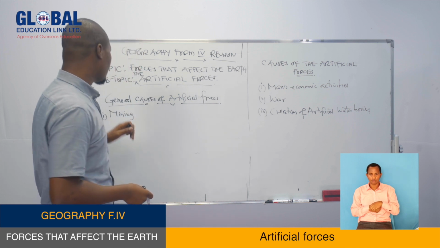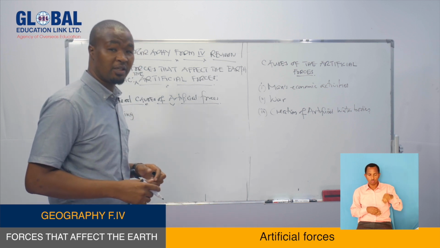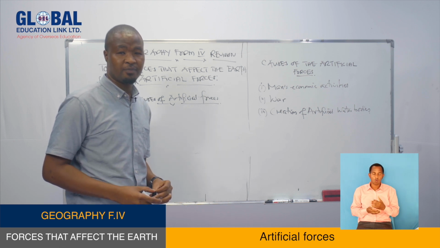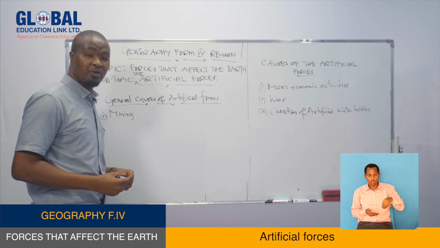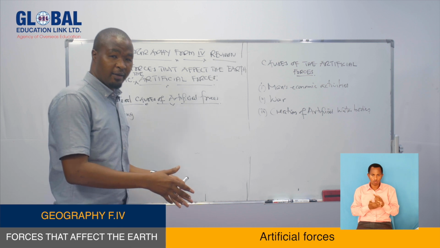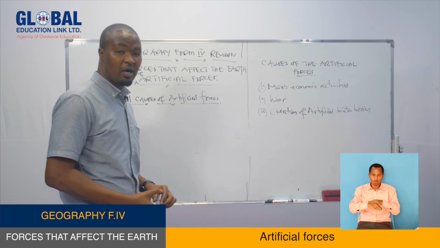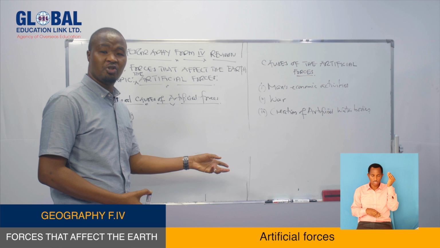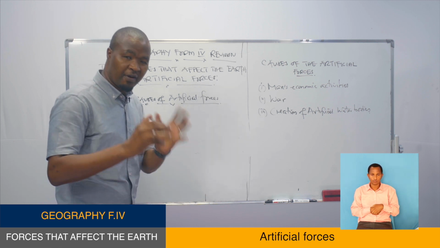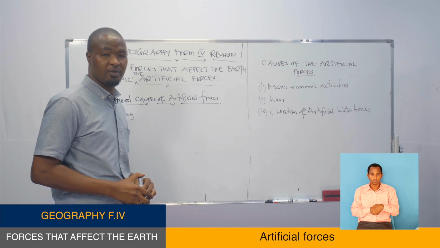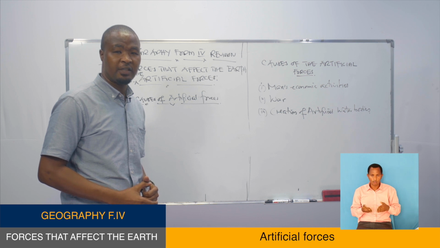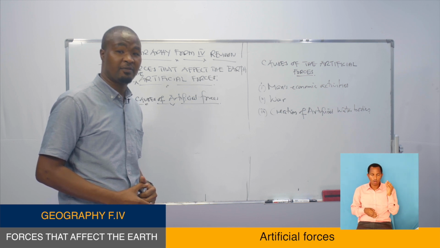Starting with mining, we all know mining refers to the extraction of minerals and other elements from the ground. We use different methods during mining. The methods used by man during the extraction of minerals from the ground may disintegrate the rocks into blocks or further smaller particles, which later may leave different landforms, for instance, different depressions over the land surface.